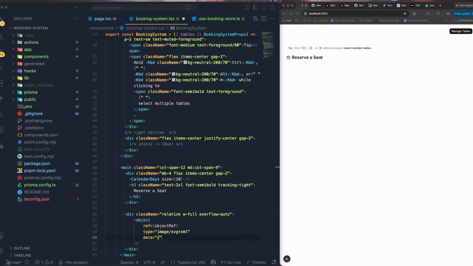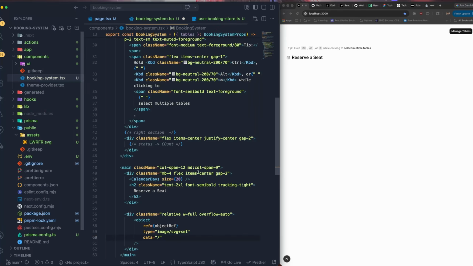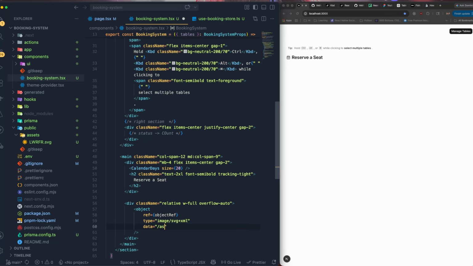That thing needs to be inside public assets, so this is the file name, right? So I'm gonna say, which is inside slash assets slash lower.svg, right? Assets slash lower.svg. Perfect, that's fine.